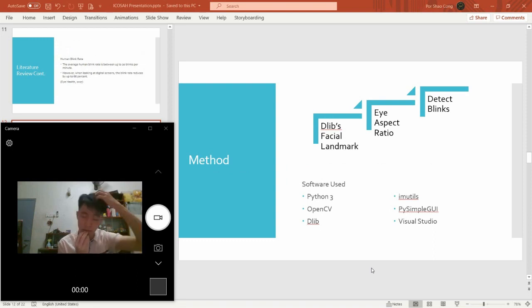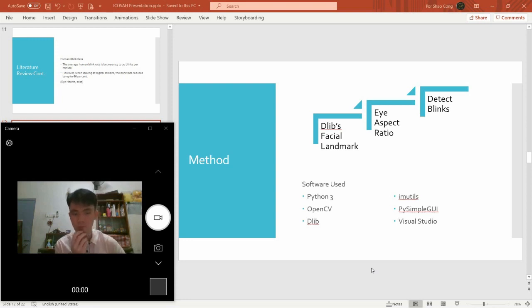Alright, so that's all about the background. So let's talk about the method of this project. Let's first talk about how we developed this prototype. Of course, we have to utilize eye tracking technology as well as image processing technologies. So what we do is first utilize Ellipse facial landmarks. It is a library that can help us detect a human face by plotting points on the facial features. This will be talked about later soon.